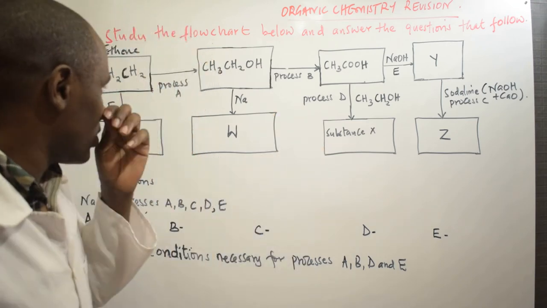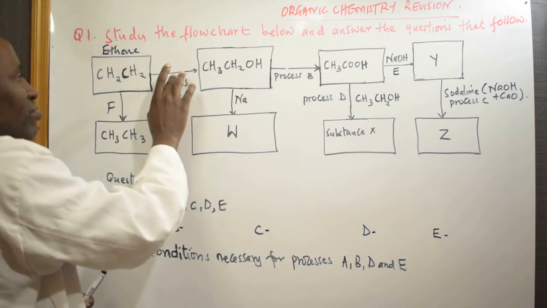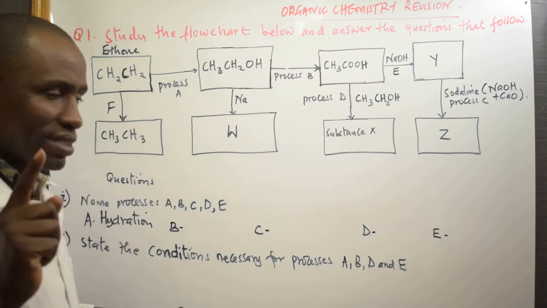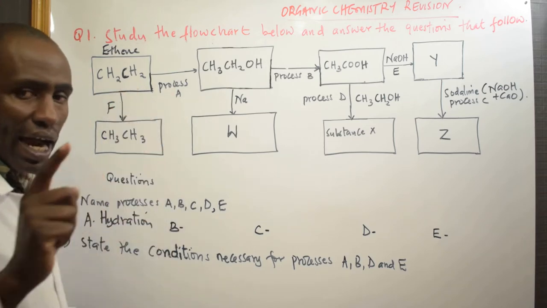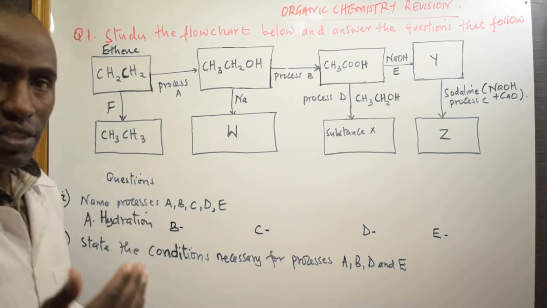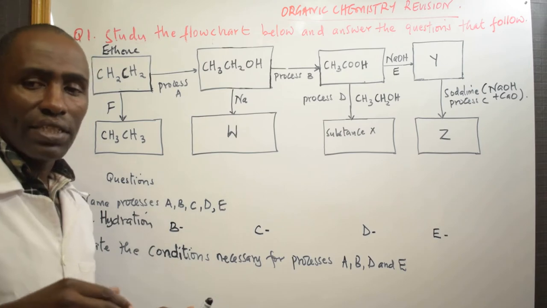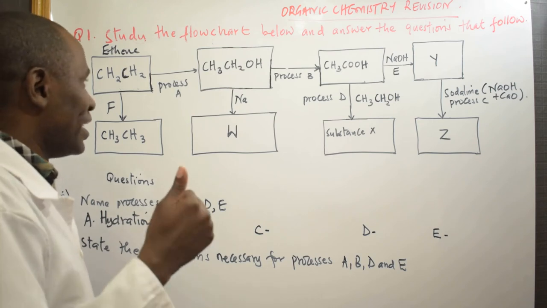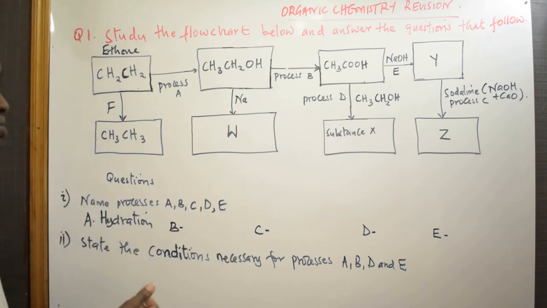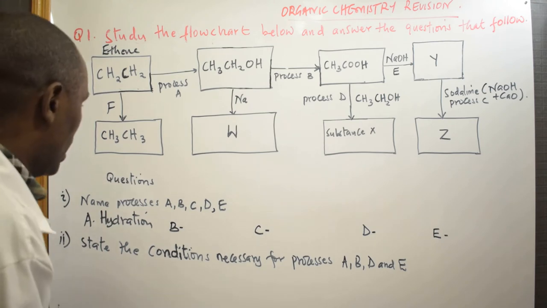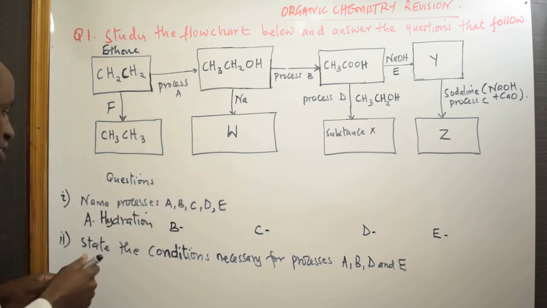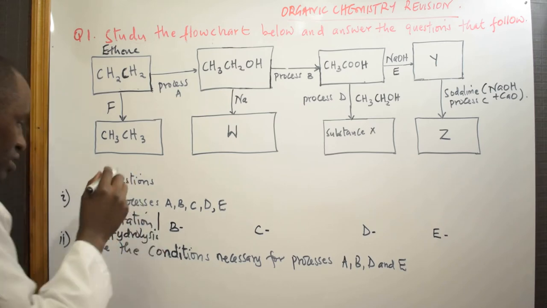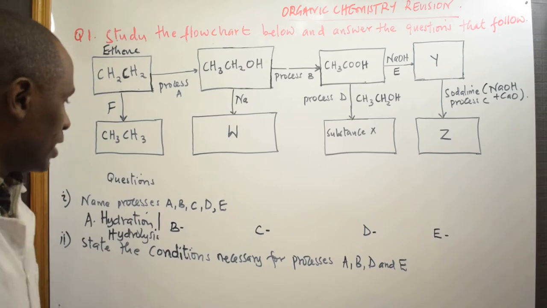Now, it's important that I mention a few things here. When we are using conc. sulfuric acid, we are going to form ethyl hydrogen sulfate. Then ethyl hydrogen sulfate reacts with water in a process that we call hydrolysis, so that we get ethanol, and of course the conc. sulfuric acid will be recovered, the one that we used there. Therefore, in this particular case, if we are using conc. sulfuric acid, the process could also be called hydrolysis. Take note of that, very important here: hydration or hydrolysis.